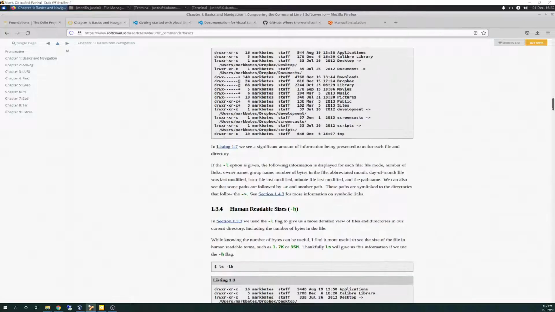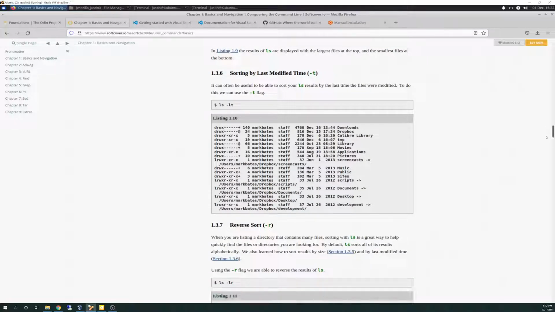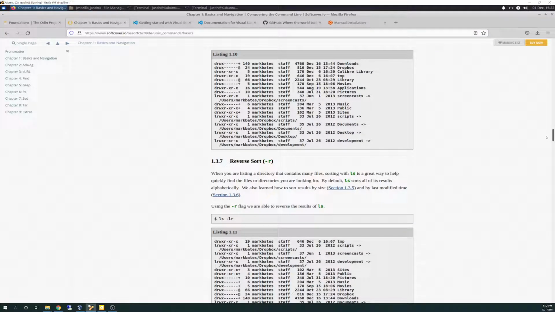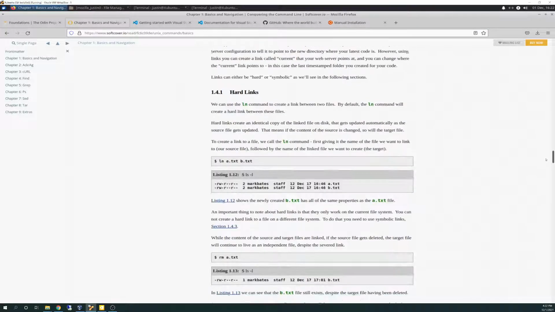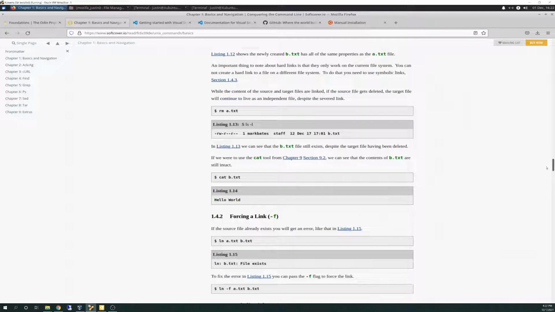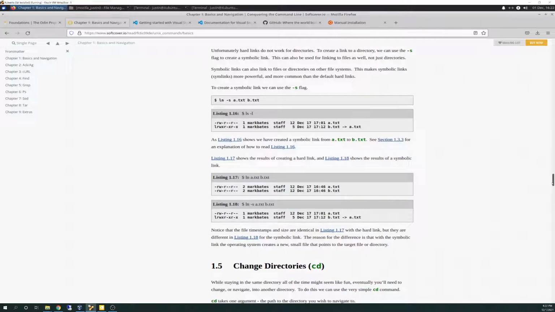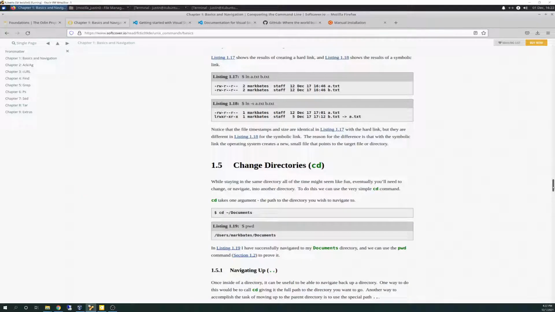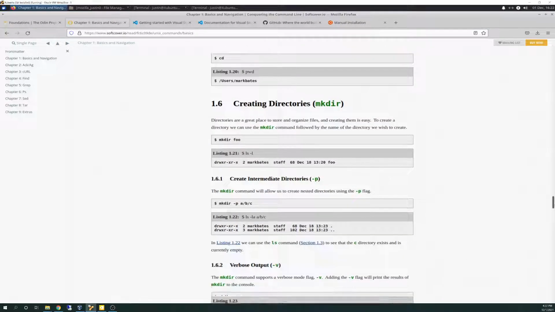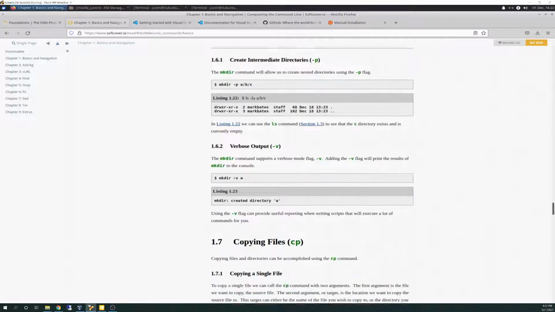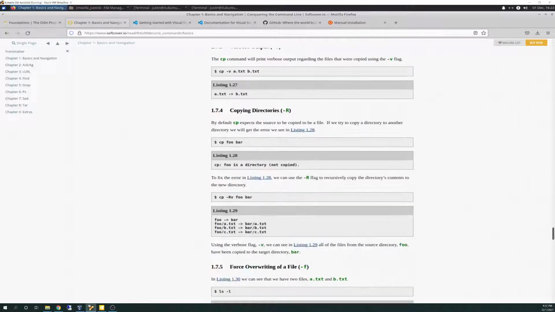It goes into great detail of each command that's most common to Linux and Unix systems, but predominantly Linux, and what they do, how to use them, hard linking, forcing a link, symbolic links, using ls and cd to change directories. ls is list, mkdir to create a directory or folder, rm to remove, and cp to copy.